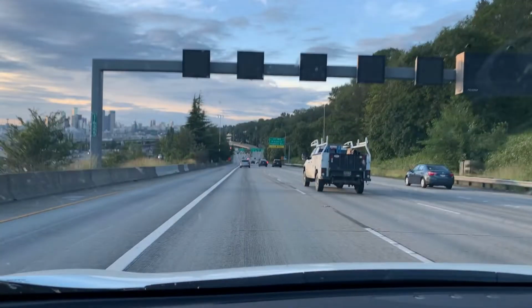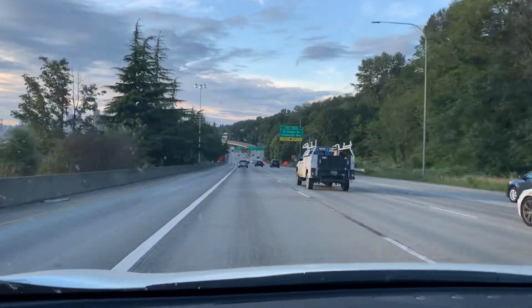But it'll be fun. So anyway, we'll see you in about, let's see, 84 miles. 84 miles to go to Seattle. Then it's about 110 to the border. We should easily get in there by midnight, which is my goal. So, all right, see you in Seattle. We made it to Seattle.